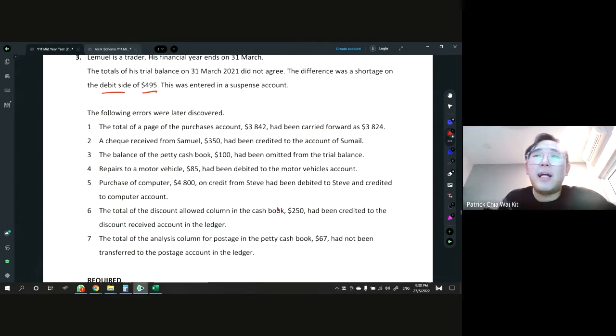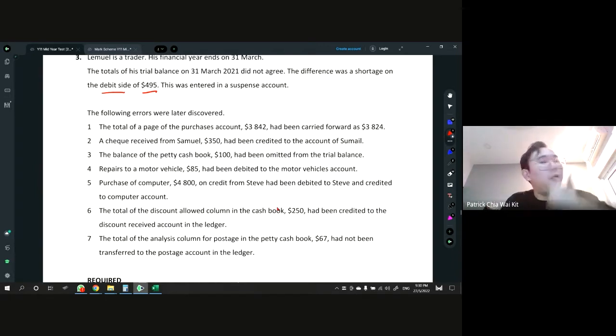First thing first, when it comes to errors, you need to know whether you are using the adjustment method or the three-step method. Most of it will be three-step. If I were you, I would quickly go through and see which ones have to use the adjustment method. With the adjustment method, you straight away fix the problem, and if the answer is hanging, you put suspense; if not hanging, then no need for suspense. There's no step one, step two. But the three-step one, yes, you have step one and step two.